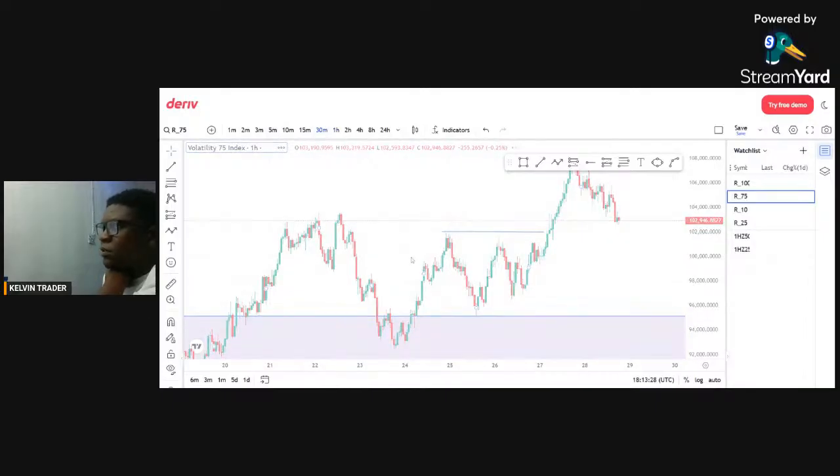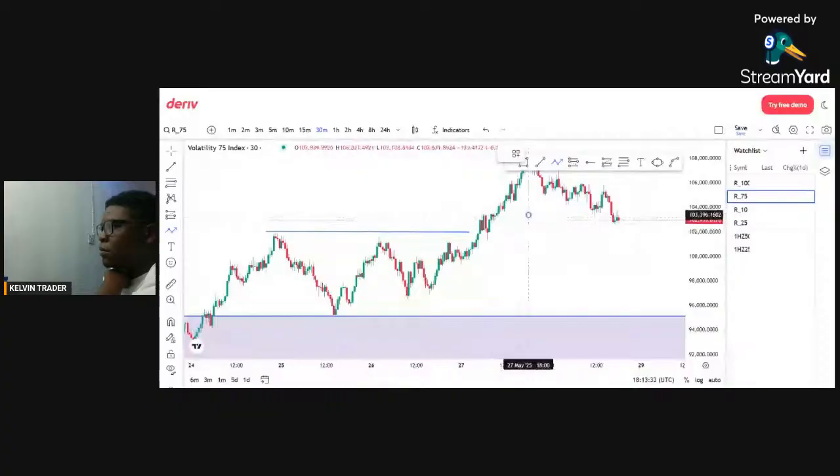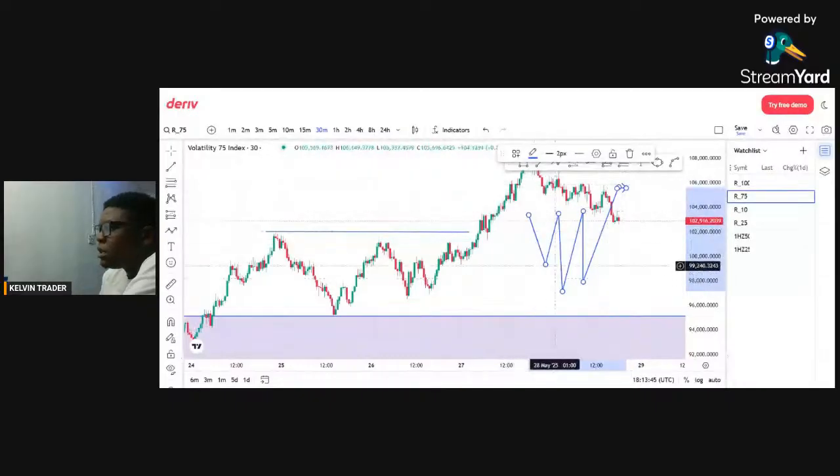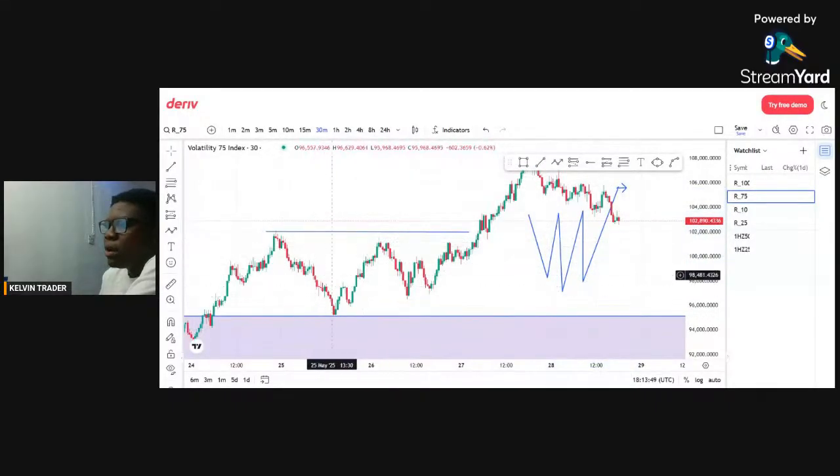If you ask me what I'm looking for here, it's something like this: a sweep, then price comes, fills that block, takes this other block here and pushes up. So this is what I'm looking at, and I haven't seen any of it. Or can you see anyone? None actually. So we'll leave it. On to the next.